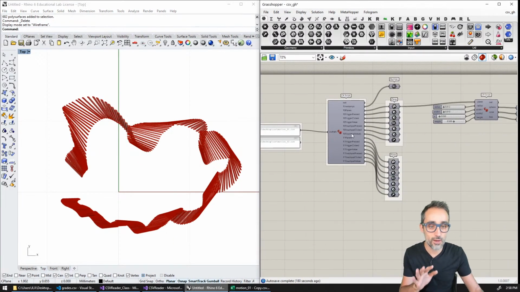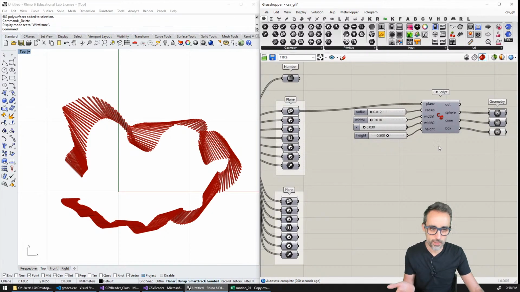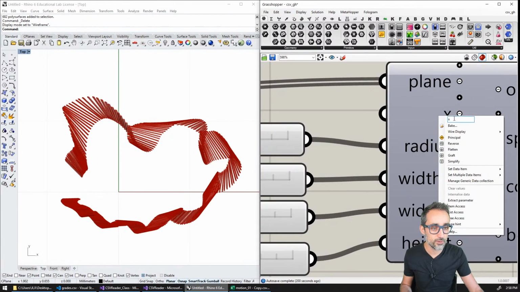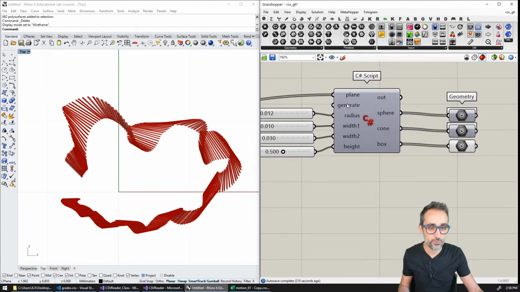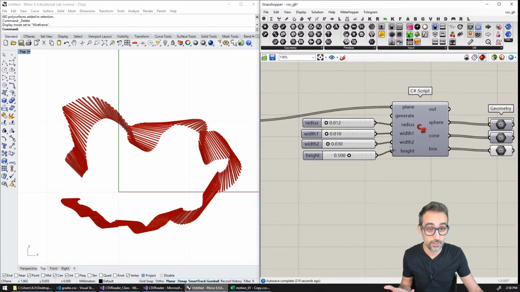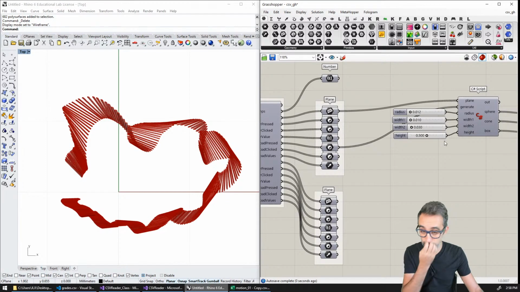So right now, we're generating boxes and cones and spheres for every single plane, okay? But what I would like to do is implement a rule where we only generate these objects if the user was pressing the button. There's two ways we can go about that. First of all, here I'm going to create an input, and I'm going to call it generate, and then I'm going to right click here and make sure that this is of the type Boolean, okay? And now I'm going to plug in the information for touchpad pressed, which I believe is the one that has both values, true and false.